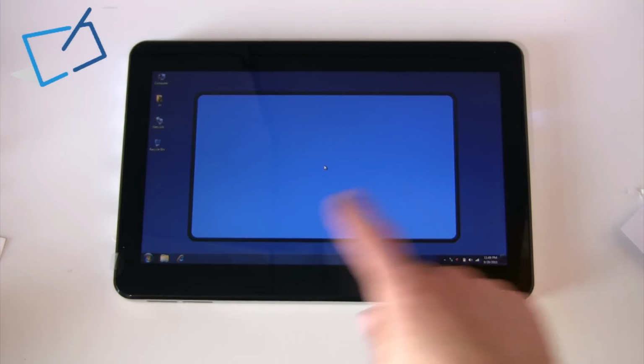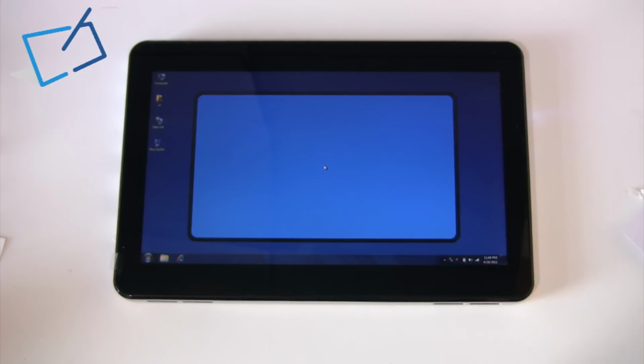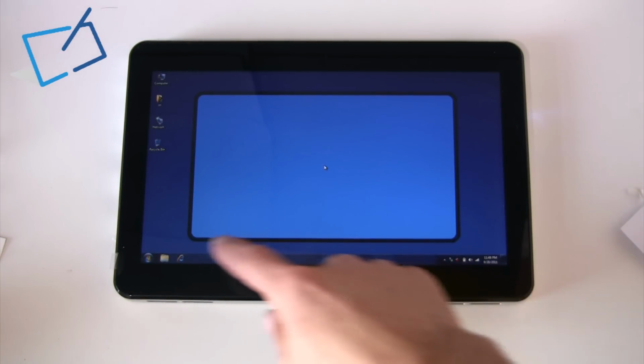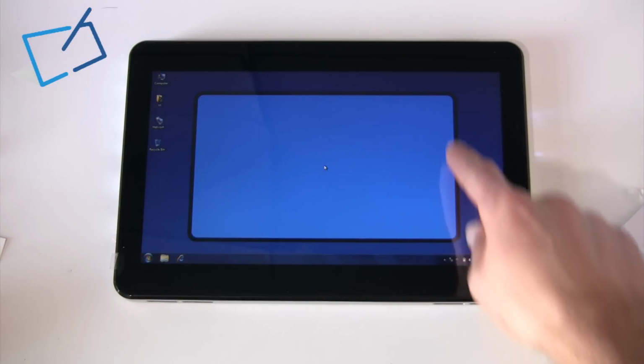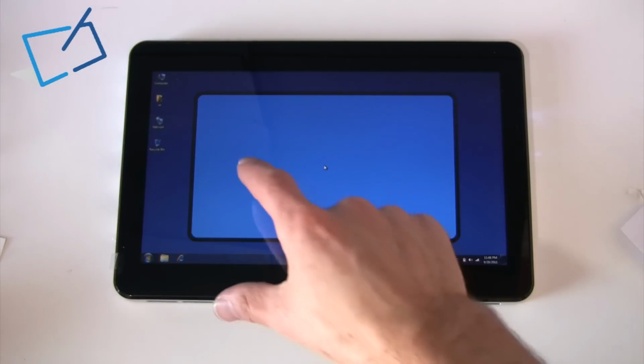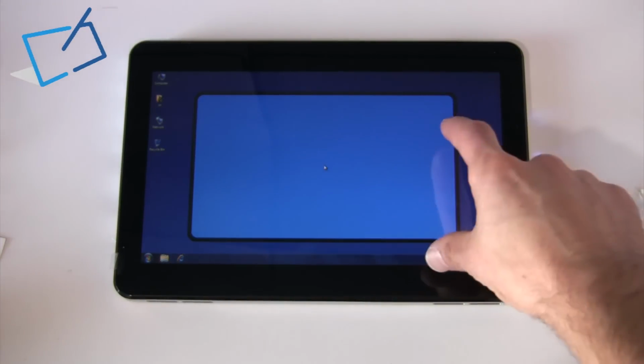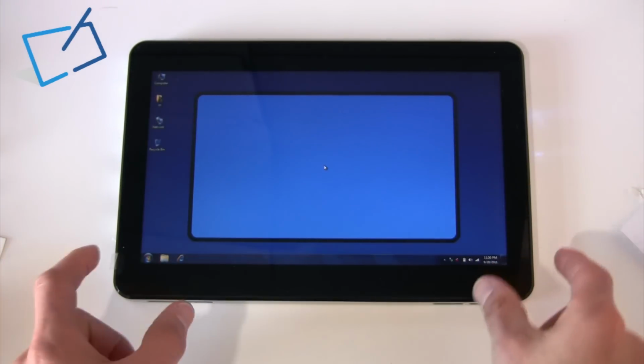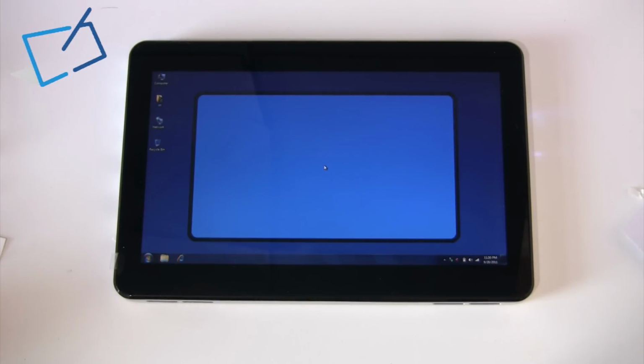We're just going to take a quick look at a couple of the features on the Winslate 1 capacitive tablet device. This one is running a 1366 by 768 display, and I've put a picture on the desktop here just to illustrate what a 1024 by 600 would look like inside the larger screen. So that's how much extra screen real estate you've got on a 1366 by 768 display in Windows, which can make quite a lot of difference for various applications.